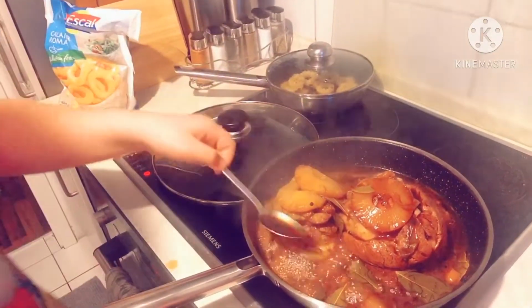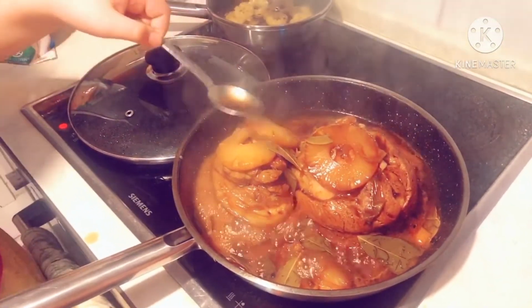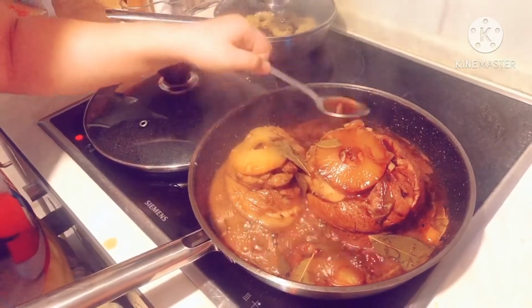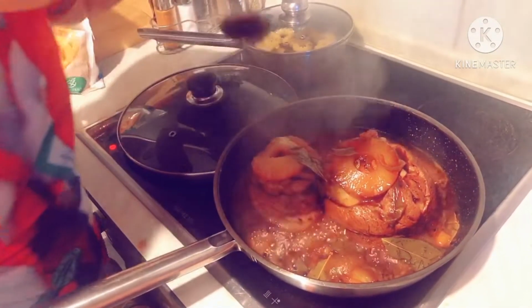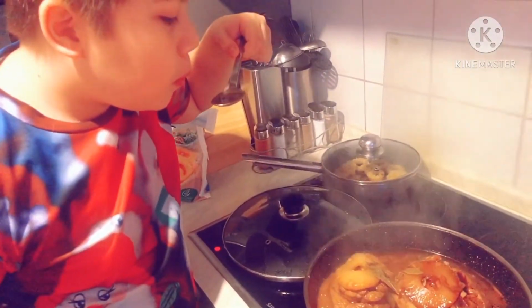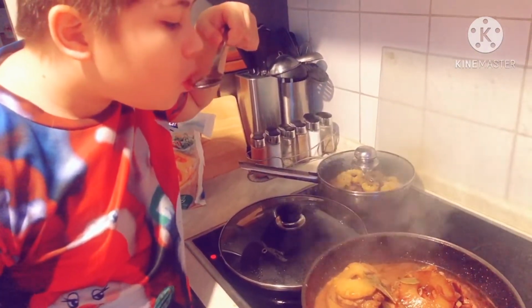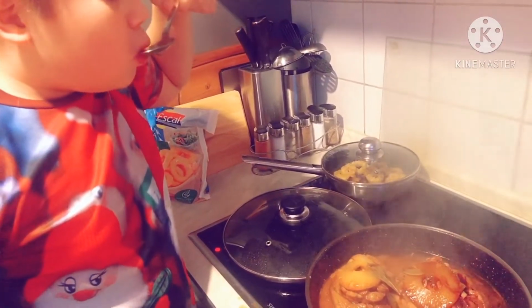But I turned it around already, Kuya. Yes. You turned it around. Okay, then cover it and then wait a few minutes more, yeah? Yes, okay. Yeah. This is my cook matakaw. So yummy, ge? Yes. Okay.